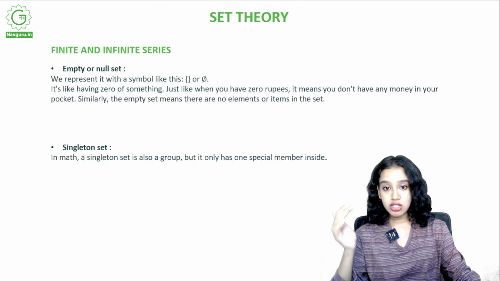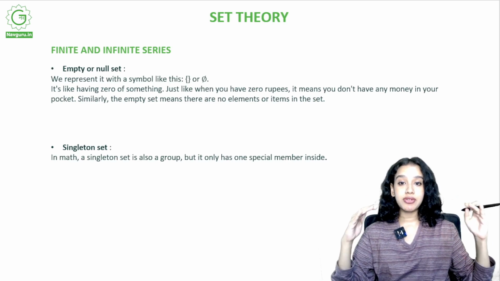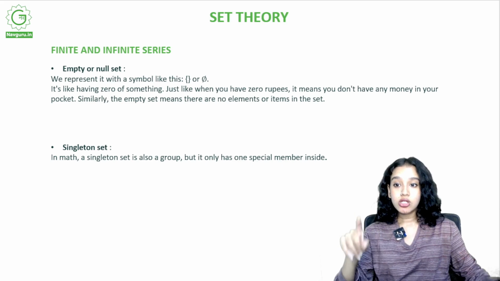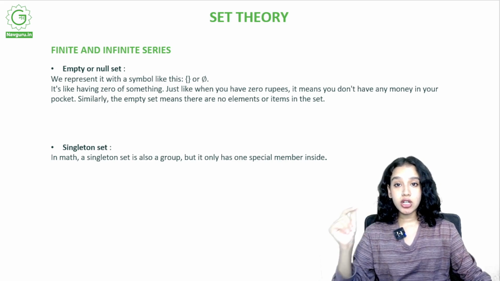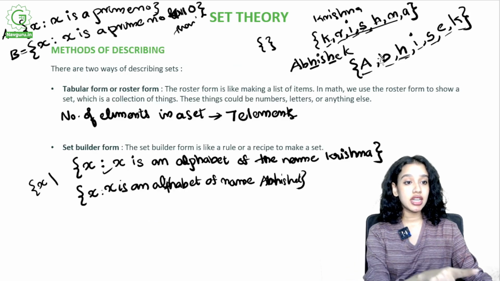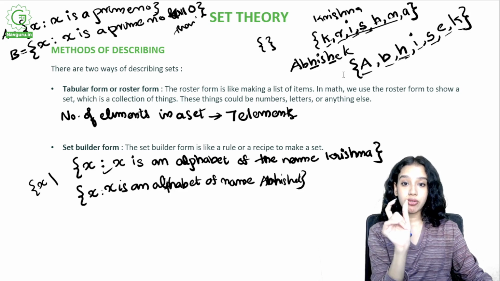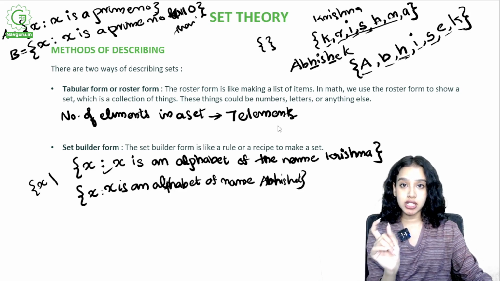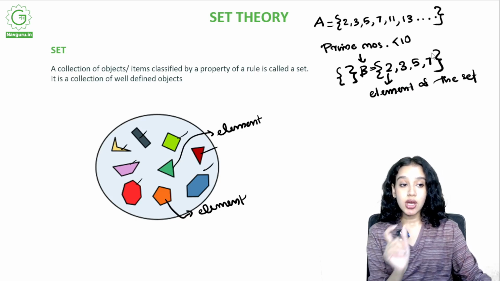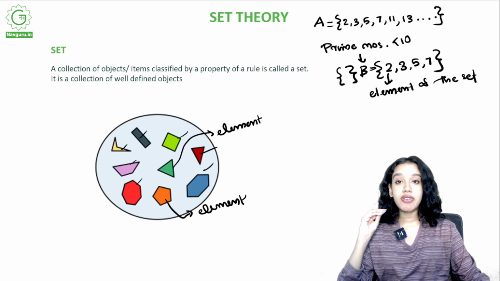Now, let's move on to the next topic, different types of sets. Okay, so we have different types: finite and infinite sets. So what are finite sets? When we said the alphabets in the names Abhishek and Krishna, we have a limited number of alphabets. We know that there are 7 elements, right? And when we talked about prime numbers less than 10, we know how many elements are there in the set. These are called finite sets.